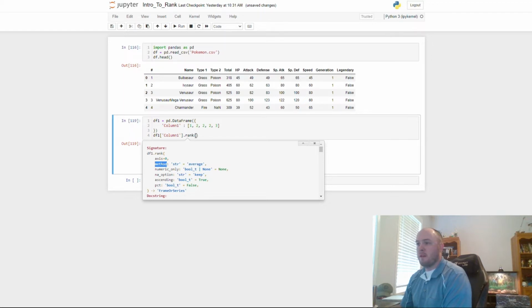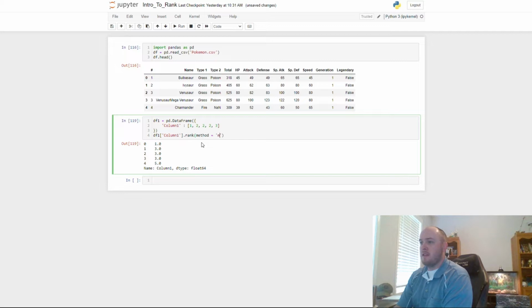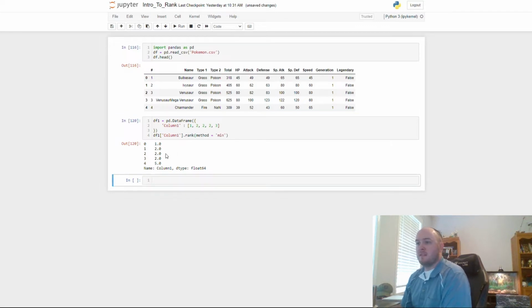So if you were to take method and say min, you would see that it's set to 2 now, right? Because it's 1, 2, oh, but there's a tie. Well, that's the end of the ties. The minimum value of the ties is 2. So it sets that to 2.